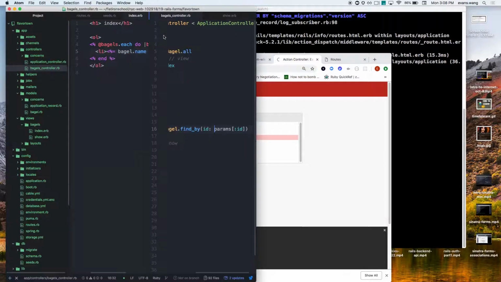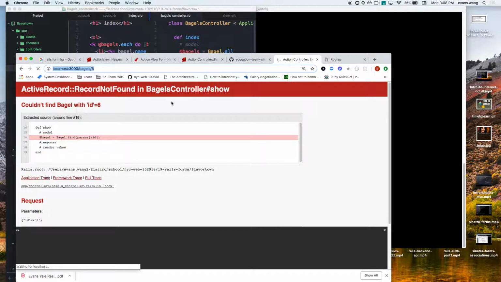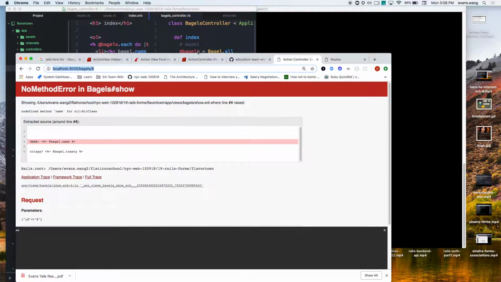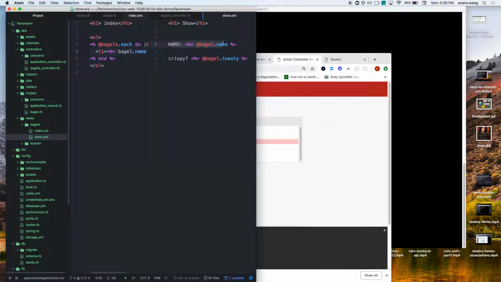Oh, did I not save? Oh yeah, it'll still error out here at @bagel, right? When it runs through and does this, this is where it will error, which is a different error and will bring you to a different point. Does that make sense?